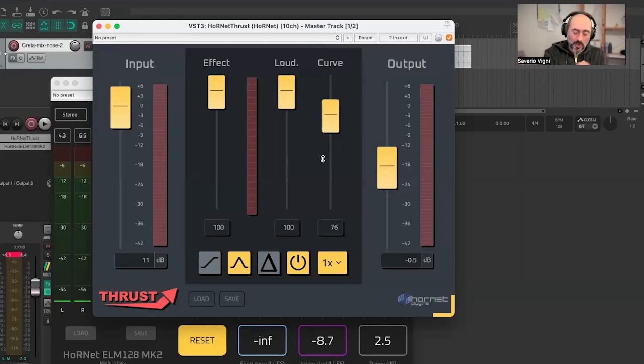So we sacrifice less the transients of the signal. We maintain the original dynamic range more, just increasing the saturation. Let's call it saturation on those areas where the ear is most sensitive. And this was with the clipper turned off. I will turn it on.